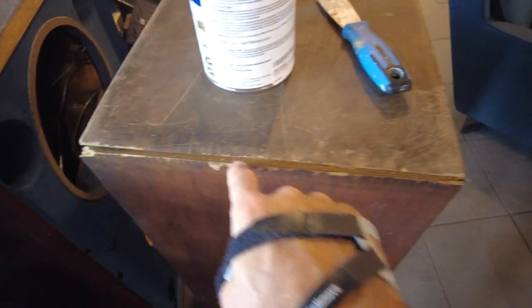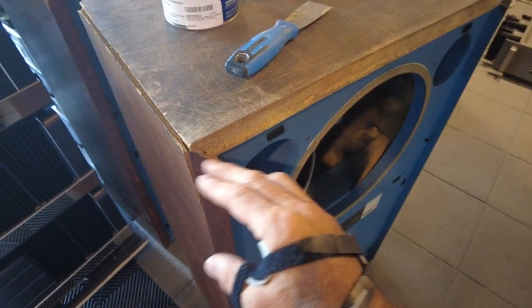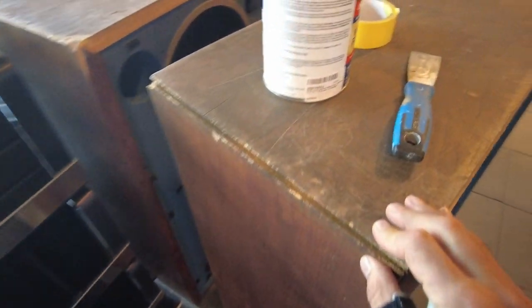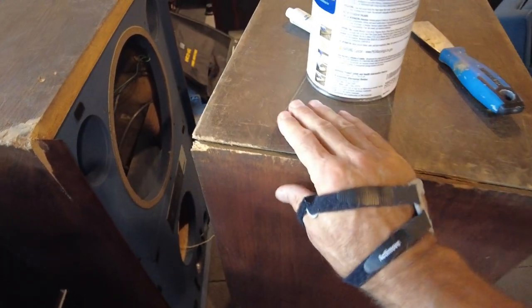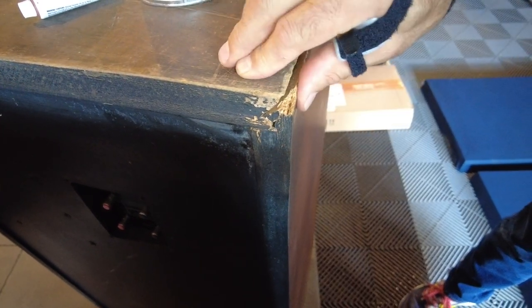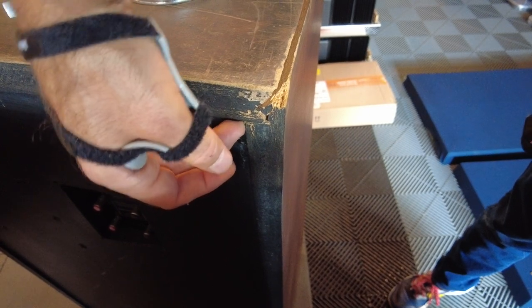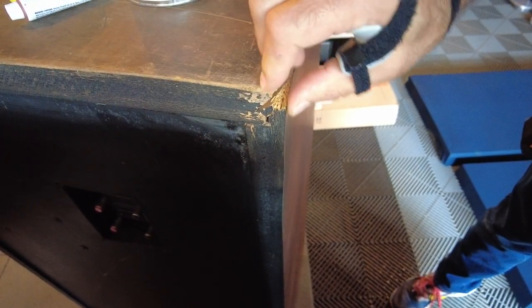Originally I was hoping to miter a relief in here with a reciprocating saw and clamp them back together. But then I noticed that the cabinets themselves are not a mitered corner — they're actually stepped. So putting a saw in there would actually make them less strong. Since we do have a really nice tight bond between the lower parts of the two pieces that's still perfectly sealed, with no leaking or structural issues, I'm just going to finish this gap up with some wood filler.